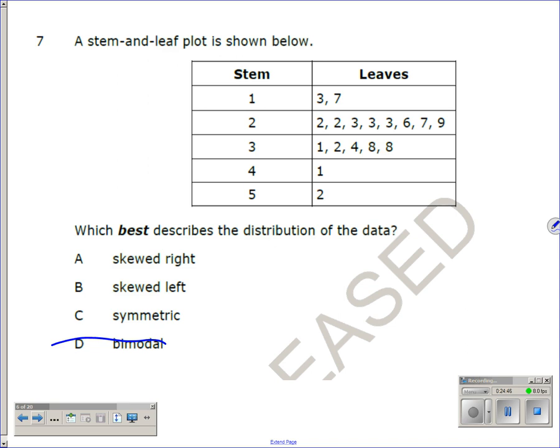Yeah, I'd say right. Look, if you kind of drew it out a little bit, you can kind of see the details over here to the right. The idea is that a majority of your data is right here at 2 or 3, okay? And wherever you have extreme values in the end, the direction you have it in, that's where your skewness is at. So since we have really big values, that's going to be skewed right. Okay? Did you get that right on the test?